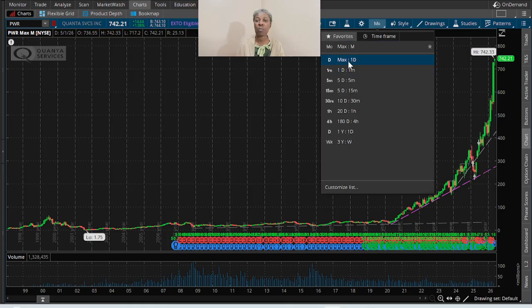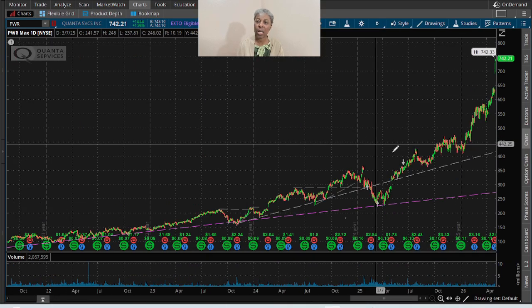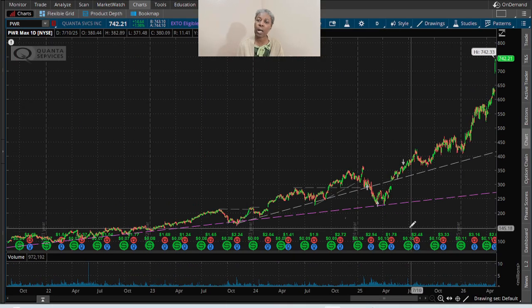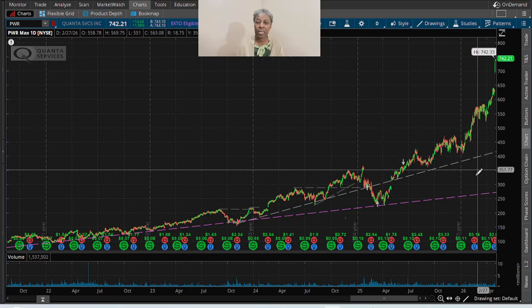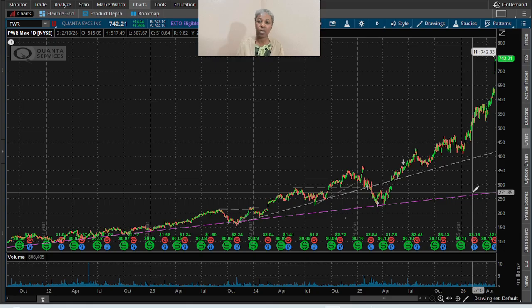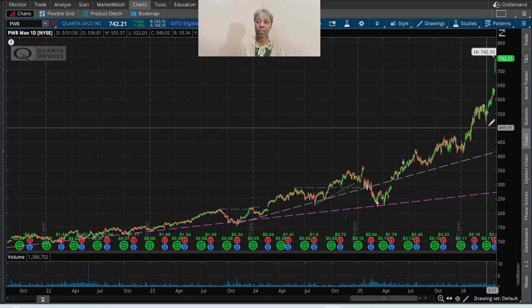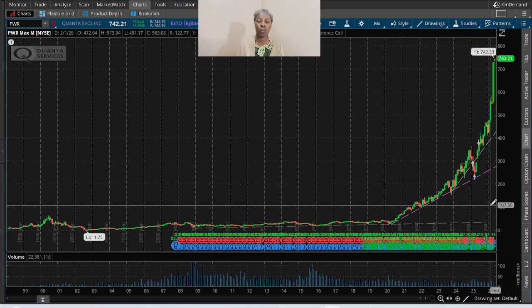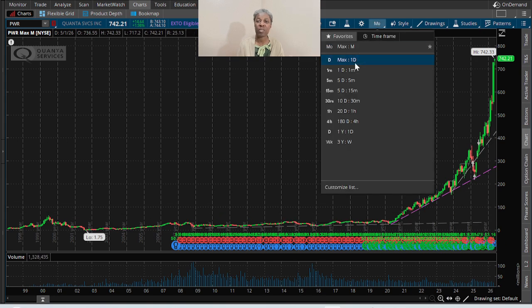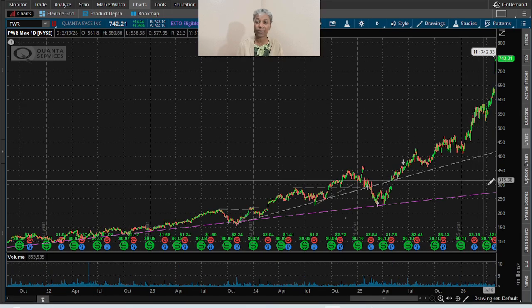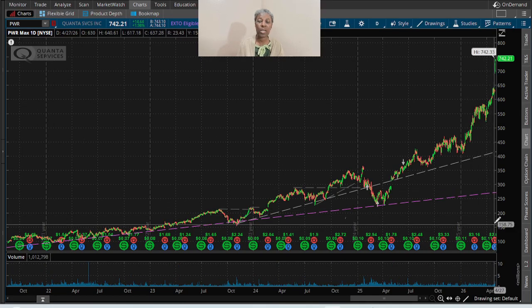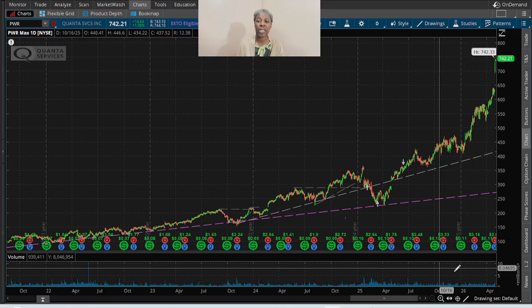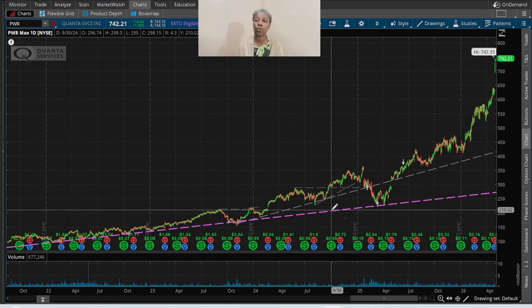So I use the maximum monthly chart to trace those support lines, and the maximum daily chart to do my chart analysis. And sometimes, depending on how high the stock is, I may not see other lines. So for instance, I'm not seeing the bottom gray line. That's why even during my chart analysis, I can go to the maximum monthly chart to see if there is a line below that I'm not seeing, especially if the stock is going down and I'm deciding if it's where I want to buy, or if there is another line that I should consider.